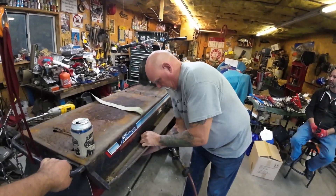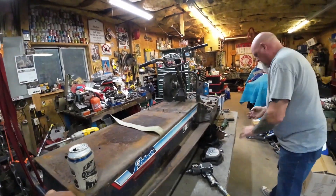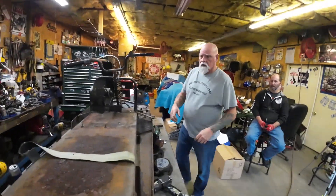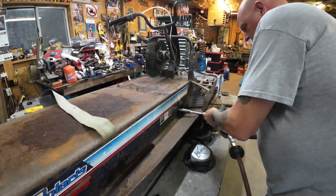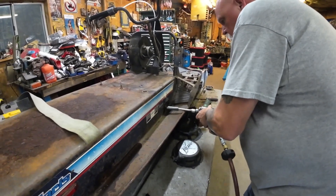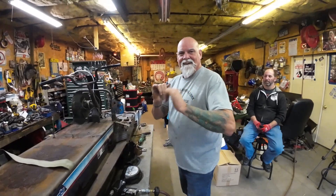Lonnie's working on dropping the skid out and we've got this horrible feeling that everything in the skid is rust and solid. It did drop - she's a little crusty looking. I need 9/16s. We've worked our way up from the 3/8 drive electric to the half inch electric, now we're on the full blown half inch Ingersoll Rand air impact. I think I'm turning the shaft. That's one arm of the suspension we shouldn't have to rebuild.